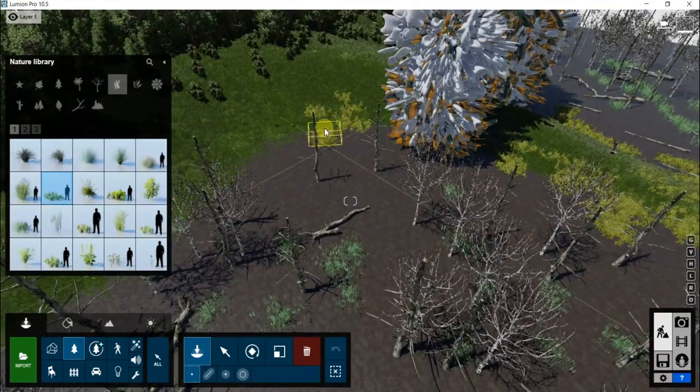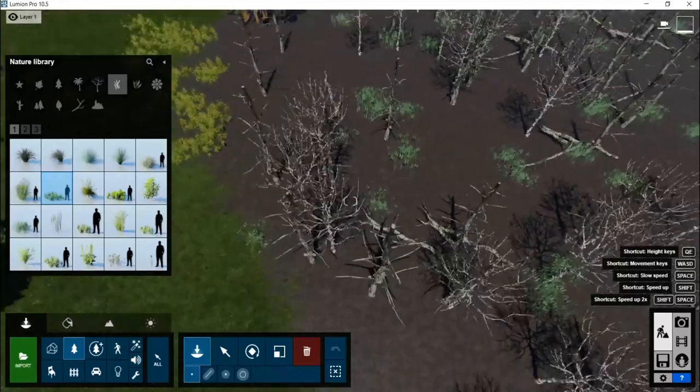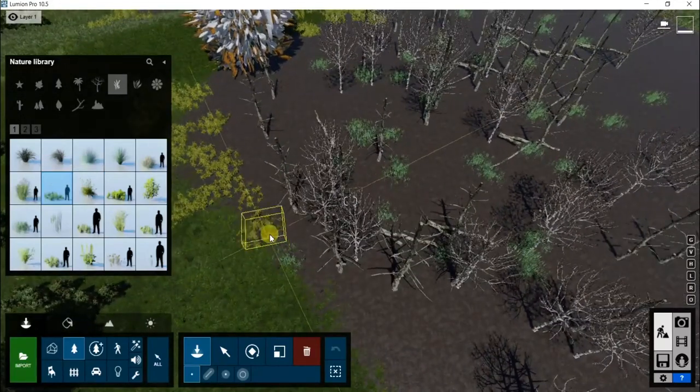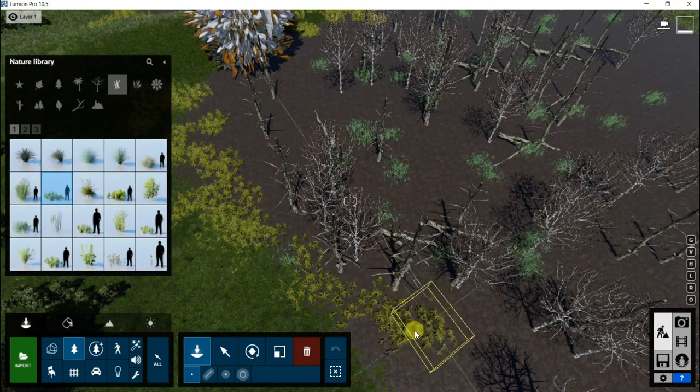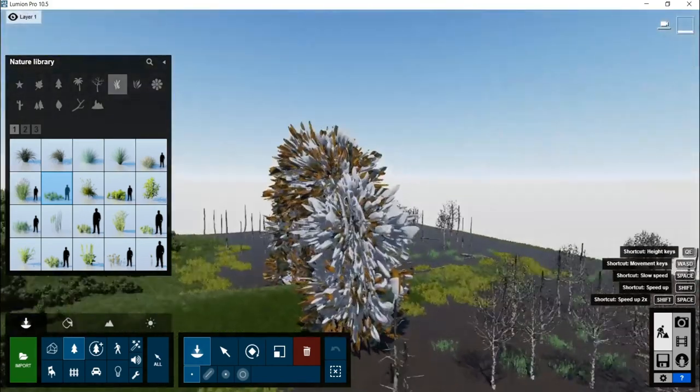Keeps kind of circling around here. And we'll get it through here as well. This part we could probably paint in for sure.